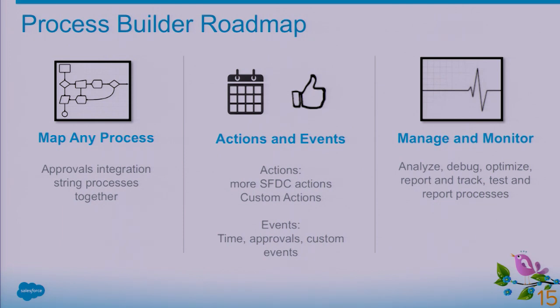So with that, the last thing we're working on now is we need to give you a view of what your process is doing, and we're working on improving our debugging tools and our troubleshooting tools with a goal of ultimately having a sort of process central command center, right? Where you can have an overview of what your processes are at, you can analyze them, debug them, report on them, and get a view.